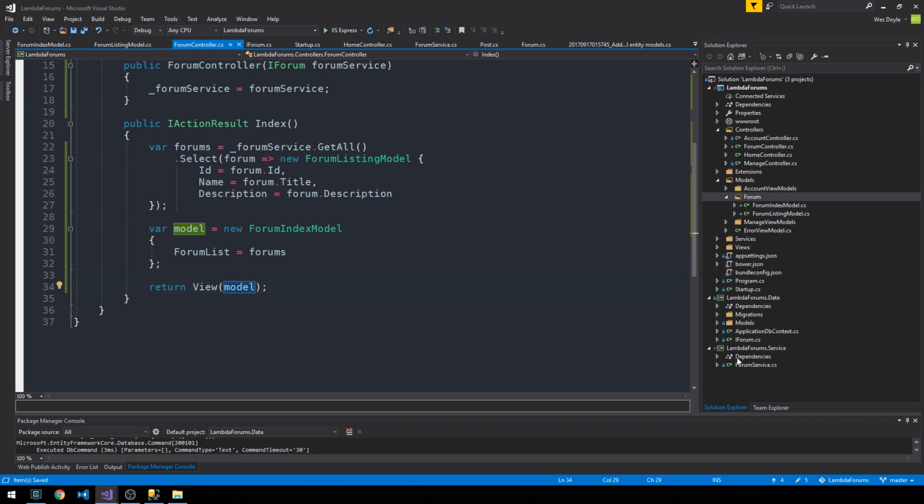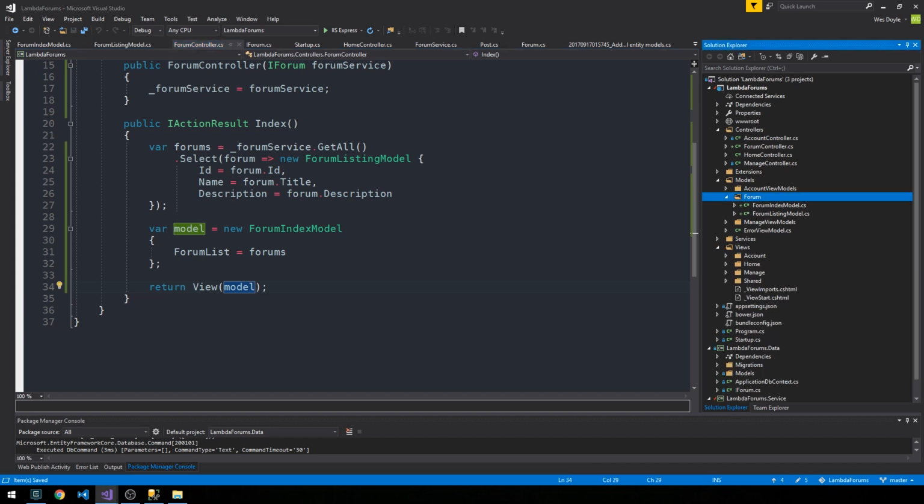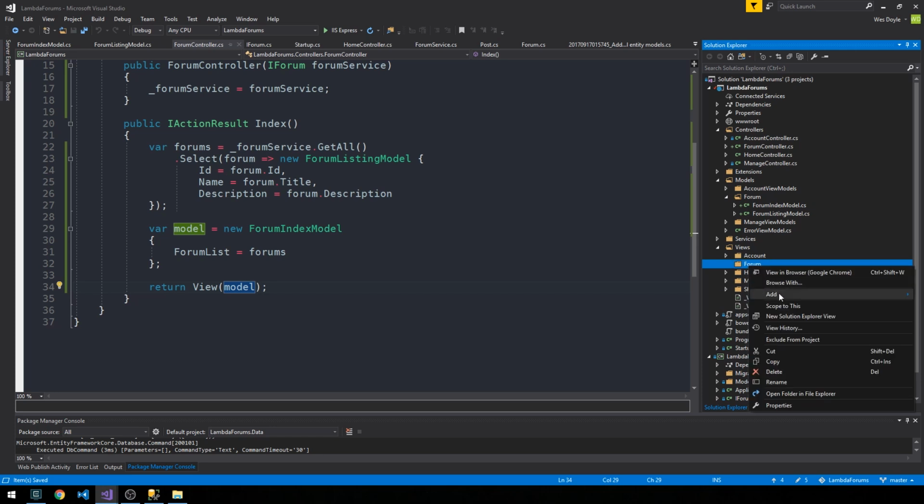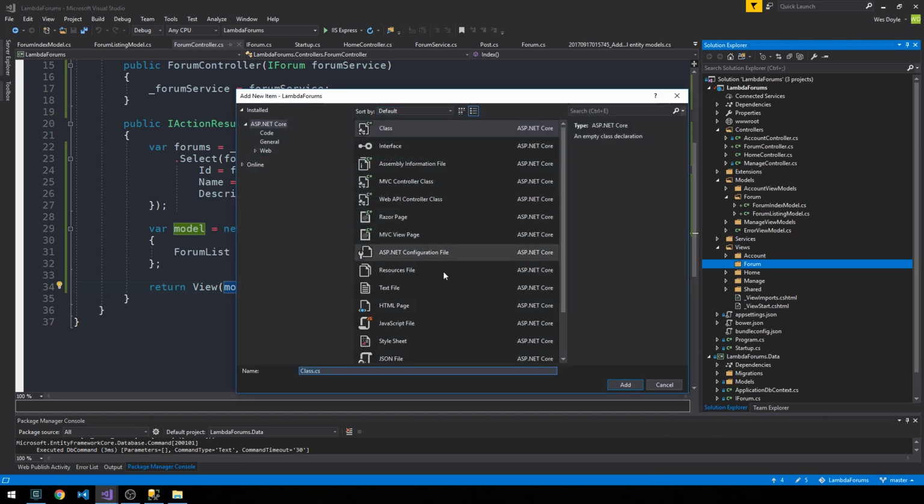So what we're going to do now is expand our views directory here, and we're going to create a new directory called Forum, and in it we'll create an Index view. And I actually like to create the view manually here. I think the view that it scaffolds out sometimes has a little bit more than we actually require, and sometimes it takes a little time. So what we're going to do is simply create a new MVC view page, and just call it index.cshtml.